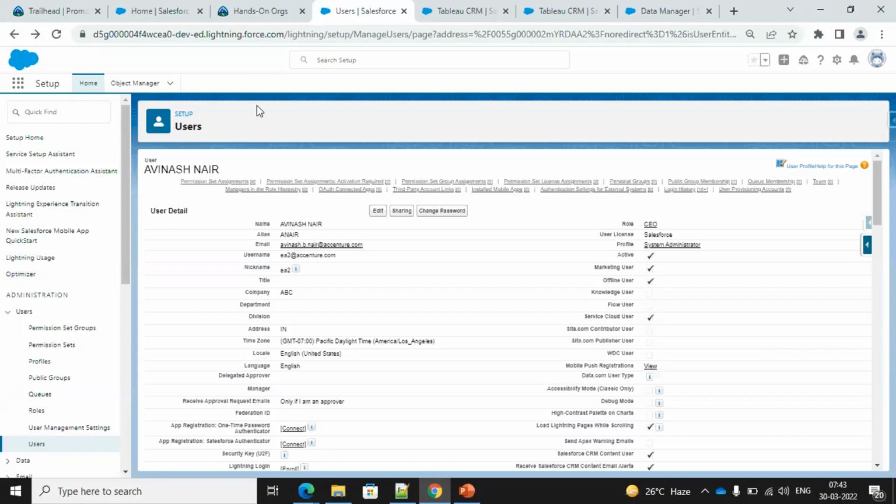Okay, so maybe somebody who's working on the Einstein analytics side only needs permission to access the analytics studio. Or let's say they will have permission to maintain the data manager and all. Or let's say there are certain objects, like accounts, opportunities, and a very sensitive object, let's say an employee object, which not everybody should see.